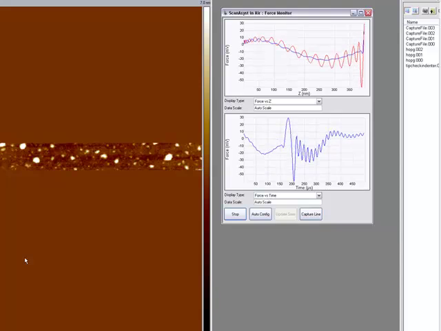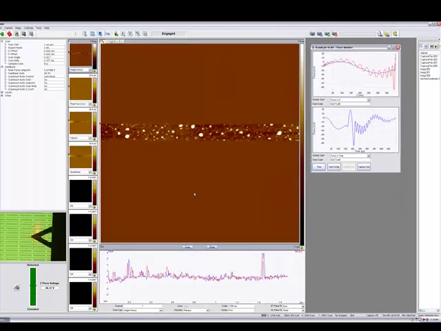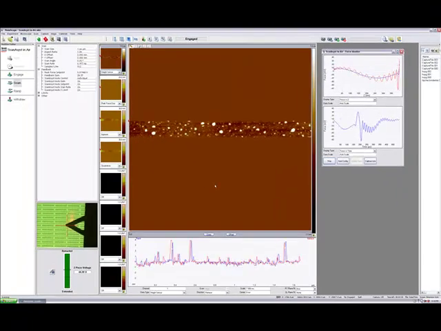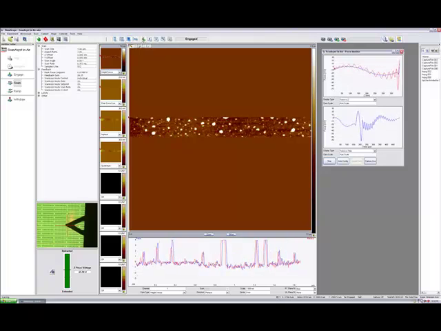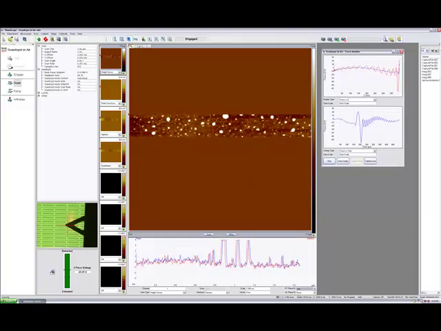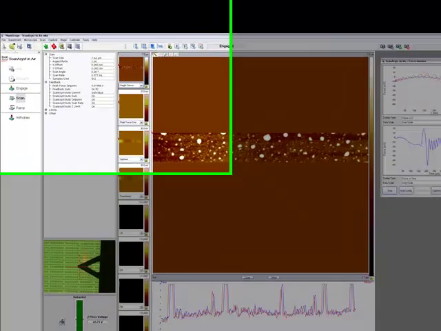Excellent. Now on the top window we see the traditional force versus Z curve. At the bottom we see the force curve in the time domain. The system is already scanning. It automatically selected a small scan area, and you can see the images without any streaks. Tracking is just perfect. So the system basically optimized itself at this point. If you want to force the system to optimize again, just click on the auto config button in the force monitor window.